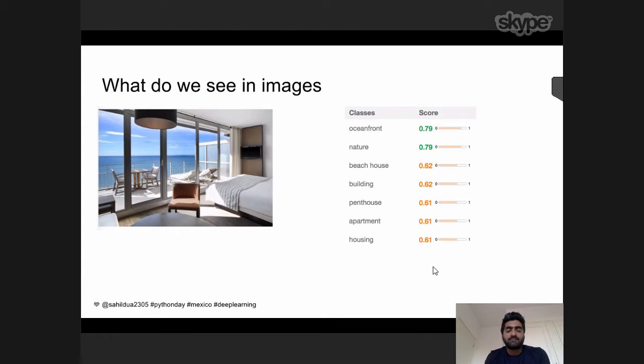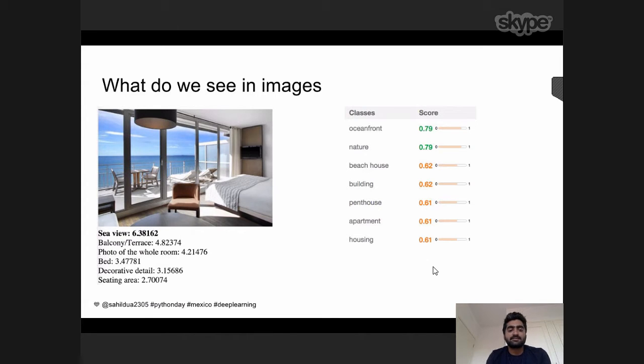But at Booking.com, we have a very different data set. What we are looking for are particular things. For example, what we see in these images at Booking.com using our own networks is this. It's a sea view, a balcony view, a photo of the whole room, because we can see multiple things in a room, and there's a sitting area because we can see in the balcony there are some chairs and tables.